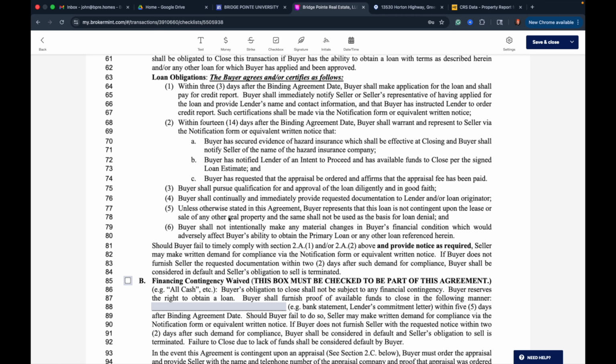Unless otherwise stated in this agreement, buyer represents that this loan is not contingent upon the lease or sale of any other real property, and the same shall not be used as the basis for loan denial. Buyer shall not intentionally make any material changes in buyer's financial condition, which would adversely affect buyer's ability to obtain the primary loan or any other loan referenced herein.